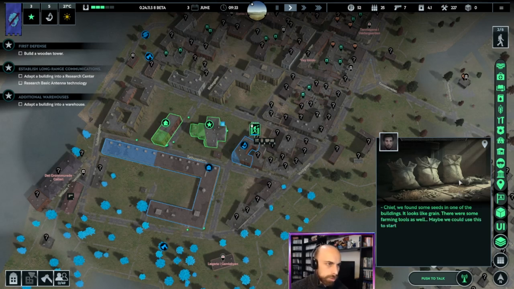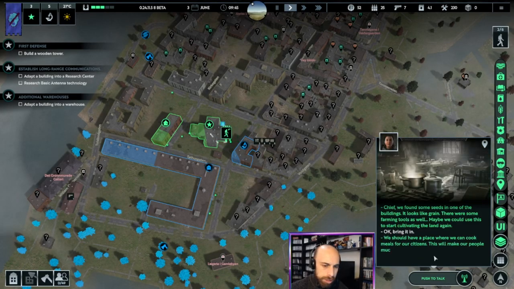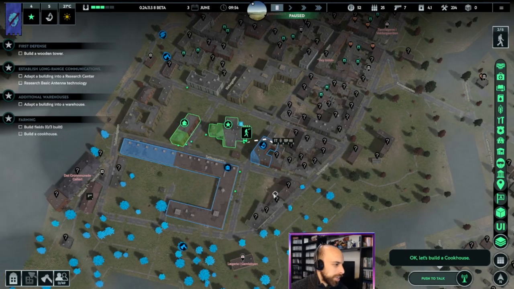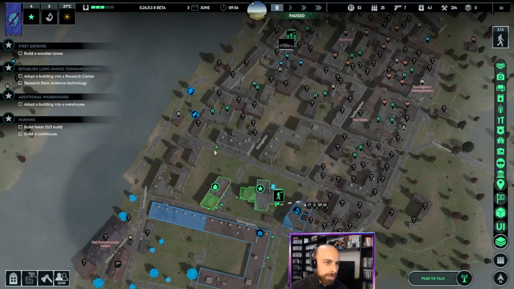Yeah, very potent. We should have a place where we can cook a meal. But we are building so much already. Build a cookhouse. I want to adapt this building into a cookhouse, but we need to search it first.